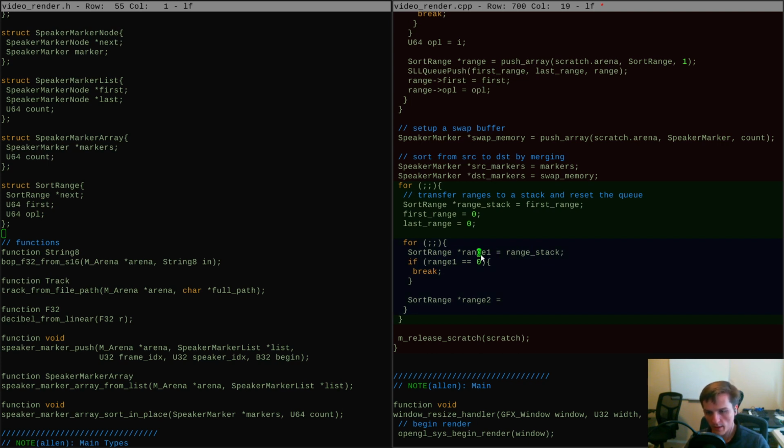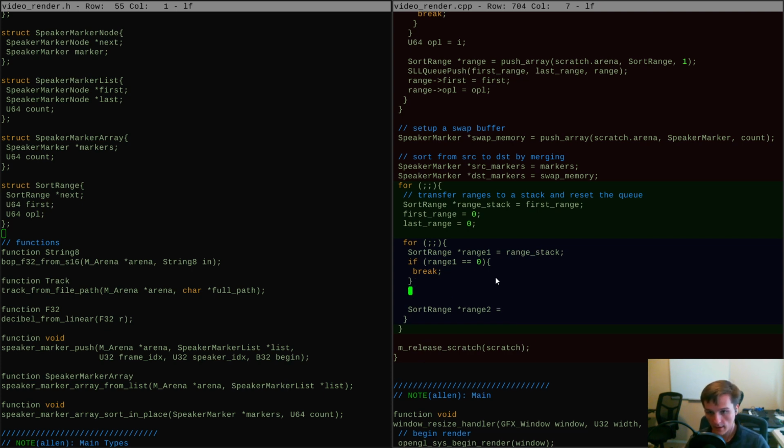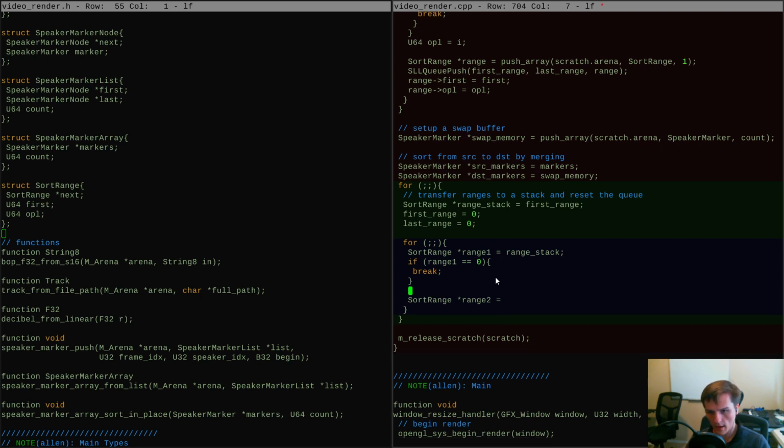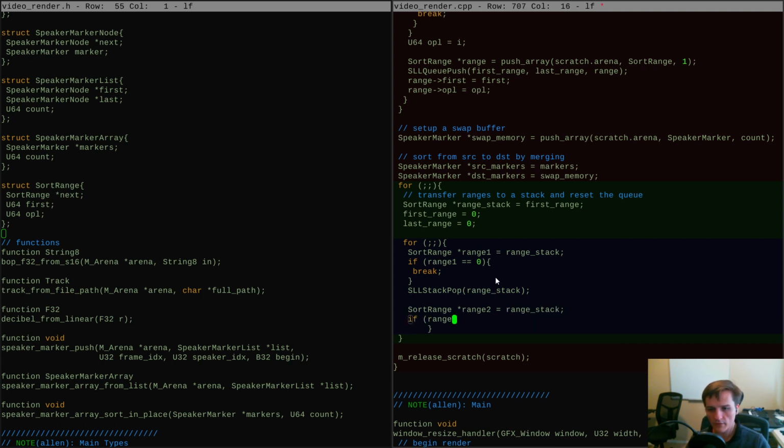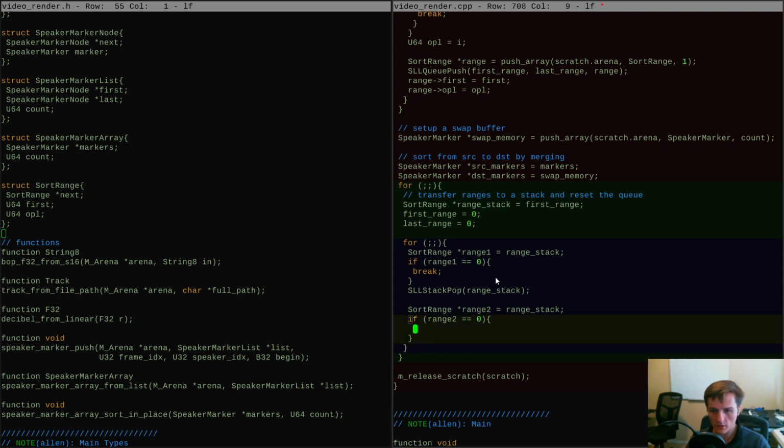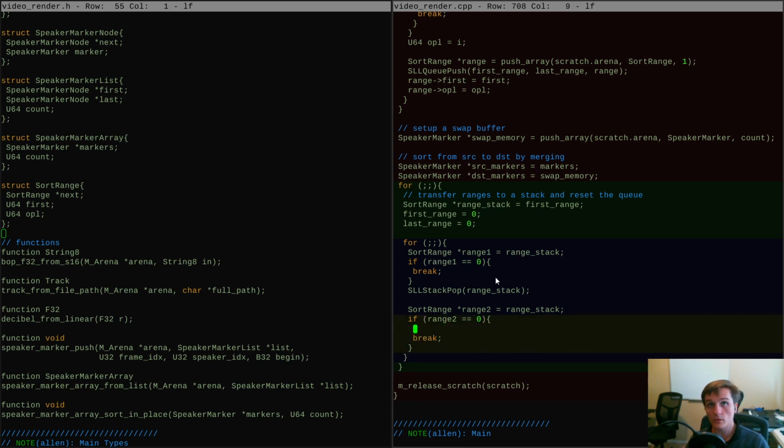First, we grab the stack. We turn our range list into a stack. And then we start a loop where at each step of the loop, we grab a range. If we have no range at all, then we've cleared out the whole stack. There's nothing else to do. If we did get a range, then we go, okay, we can stack pop the range stack by 1 and get another range.